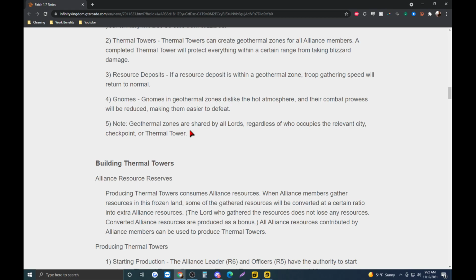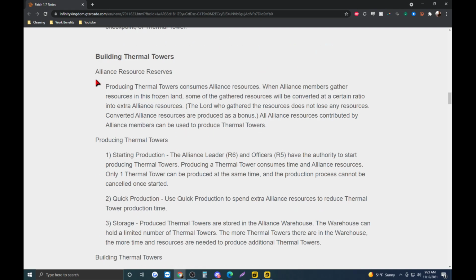Okay. Geothermal zones are shared by all lords. Interesting. Regardless of who... oh, I see. So maybe that trumps the previous point that we were reading through, where once the thermal tower is set up, regardless of who occupies the relevant city, checkpoint, or thermal tower. So maybe this means that once a thermal tower is built, everyone in the server can see it. Again, we'll have to wait to get a confirmation if that's the case, but based on how it's reading, that could be, and that might change some things up.